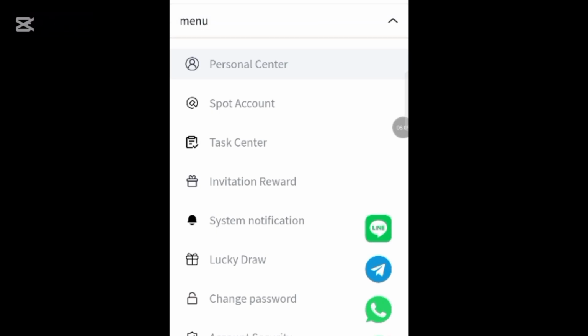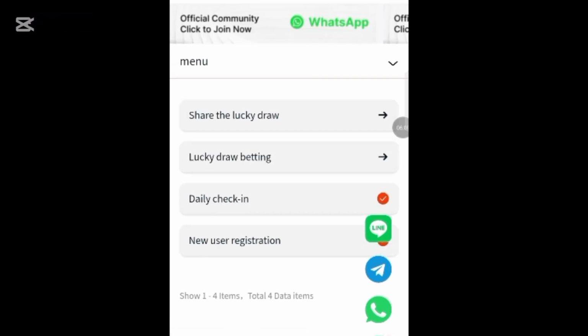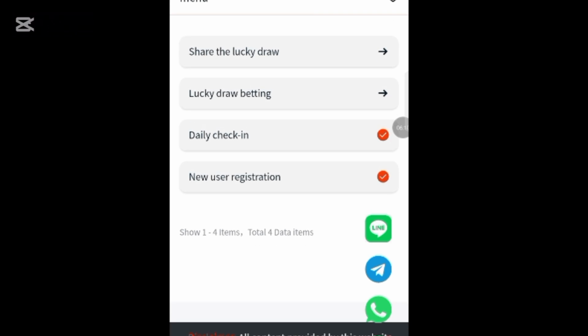Okay, so the next thing that I want to quickly show you is this task center. You look at this task center, you see share lucky draw, then lucky draw betting, then daily check-in. Then look at this new user registration, and you can see that I've completed these ones.